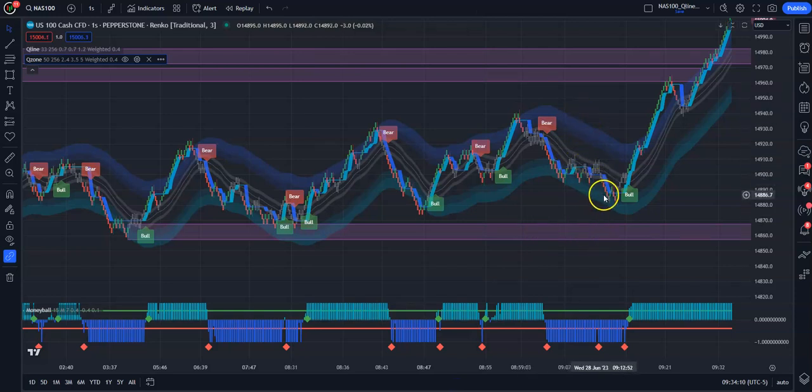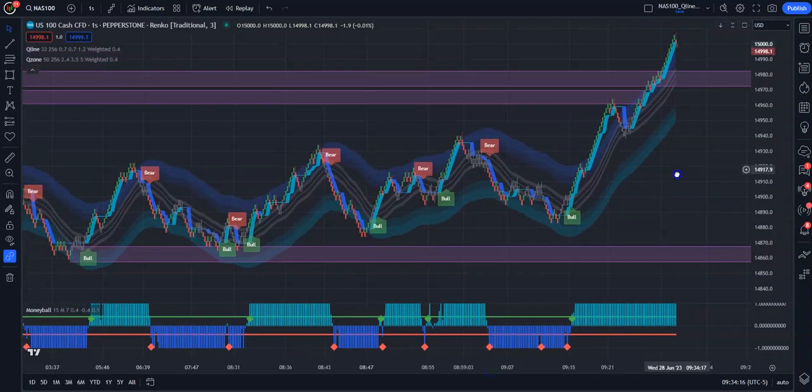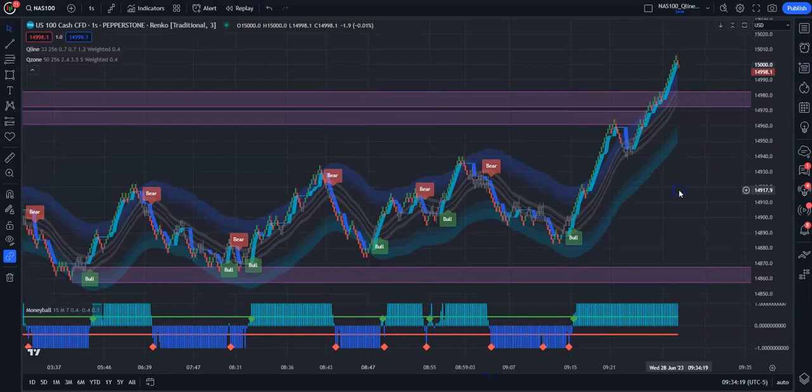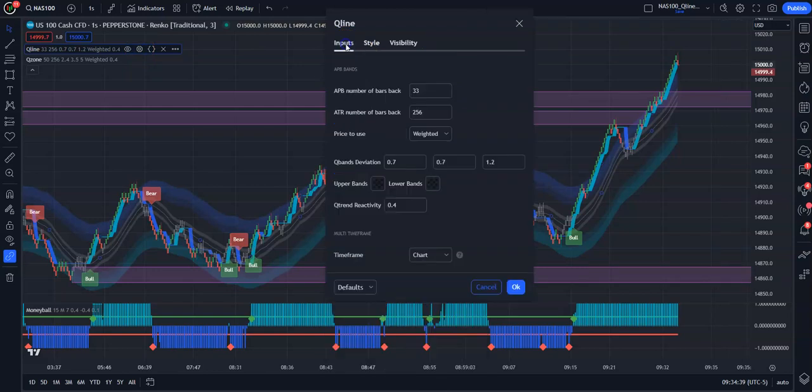I have Q zone bands, nothing else turned on, and I have the Q line indicator on top of it. And I could go in and play with shading, but so far this looks good. And there we go. We got a nice level sweep. We're outside of the bands. I can still see the Q line bands really good. If I wanted to brighten those up a bit, I could, to make sure I don't lose them in the matrix.